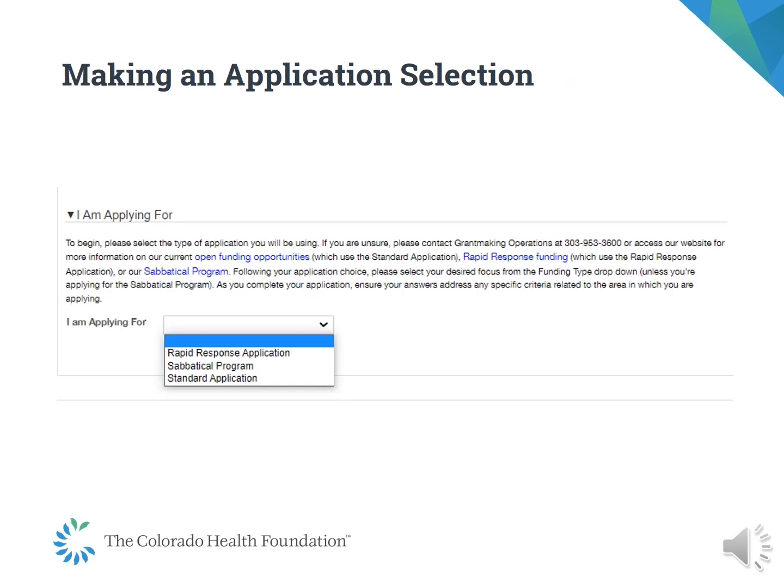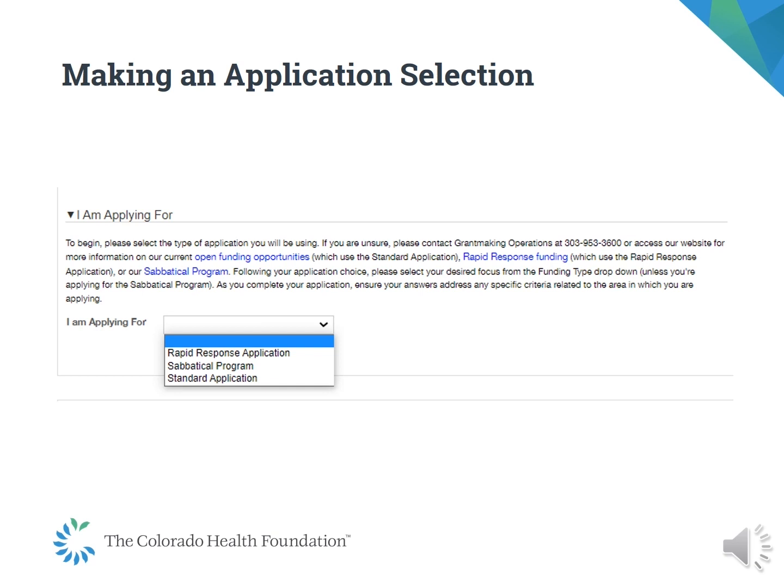We recommend that you visit the Foundation's website pages highlighted earlier in this presentation to identify what you want to apply for, and remember to reach out to the Foundation to discuss more or if you have any questions. We want to help you make the best selection possible, so please use our staff as a resource.